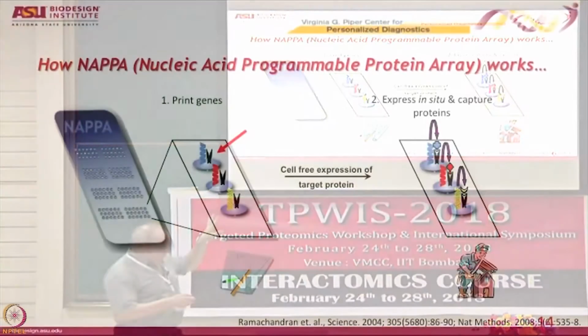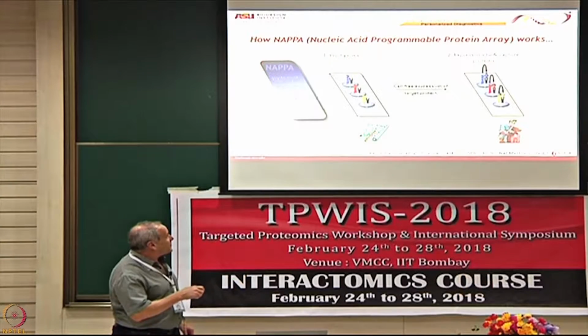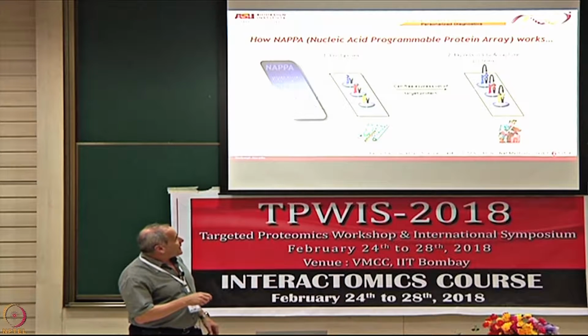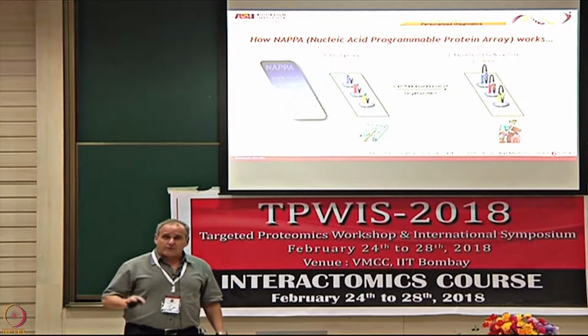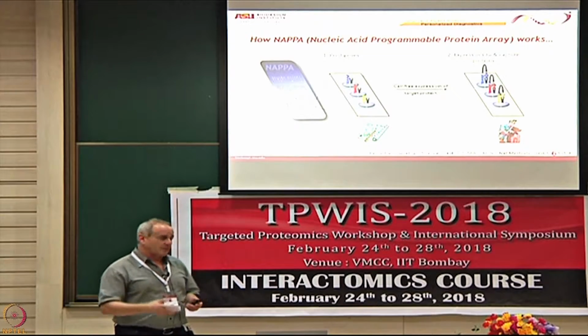So the approach that we came up with is this nucleic acid programmable protein array, where we print the gene for the protein on the chip, and then we synthesize the protein in situ, capture it to the spots, and then display the protein after it's been captured. And of course, we store the arrays in this state when they're unexpressed, so they're just DNA arrays and they're very stable. And then once we make the protein, as you are doing in your experiments, within hours we immediately probe it with another protein and test the fresh protein with possible interactors.